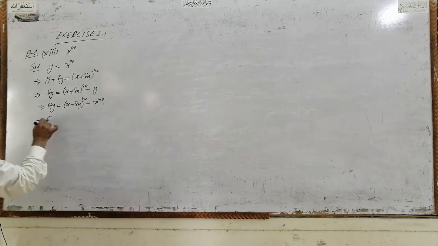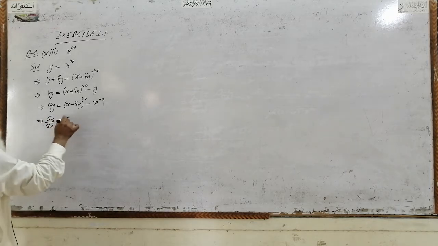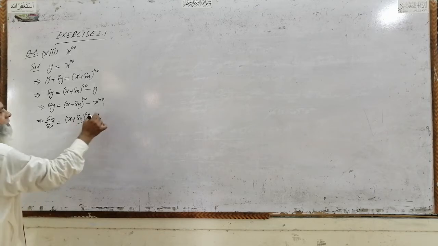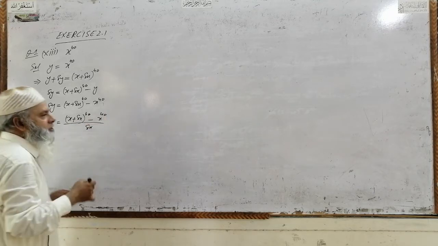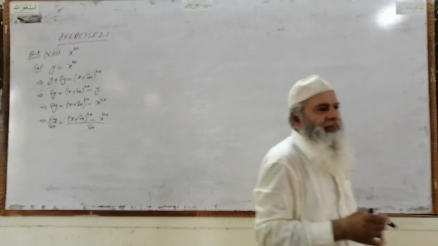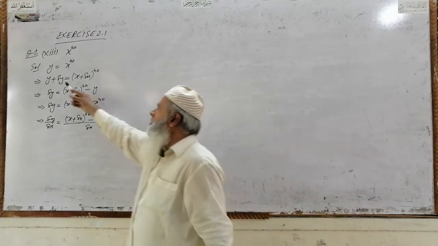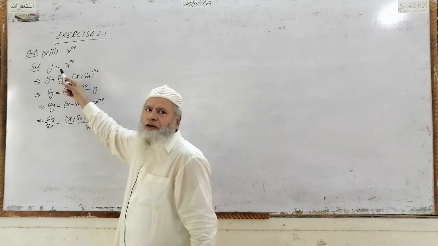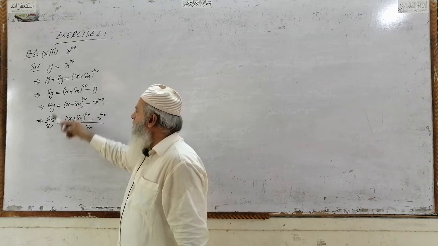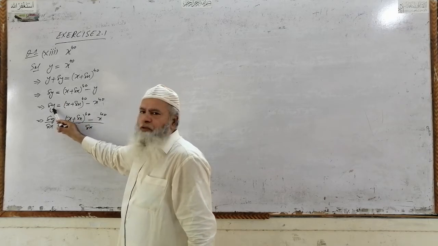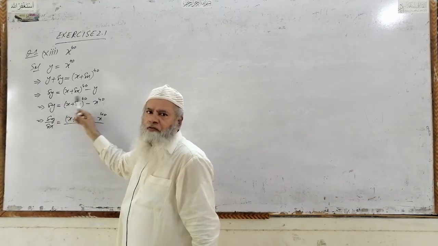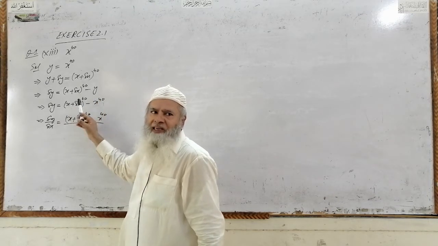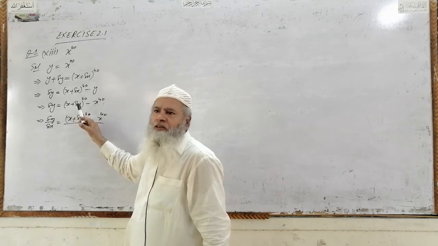What is the next step? Divide both sides, left hand side and the right hand side, by delta x. Quickly assume x raised to the power 40 as y, and then add the changes in y and x just like here. And then simplify, keep the delta y on the left hand side and take y on the right hand side, and apply the value of y, and then divide both sides by delta x. These are the steps.